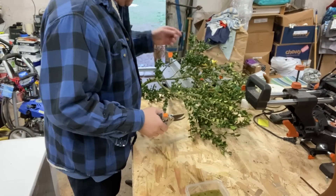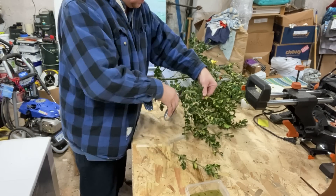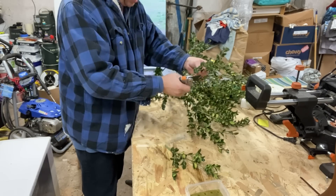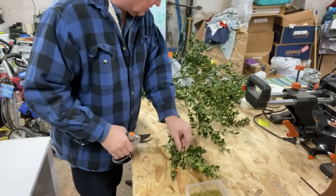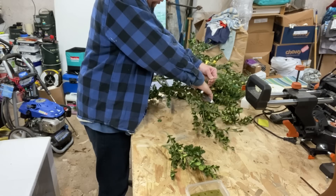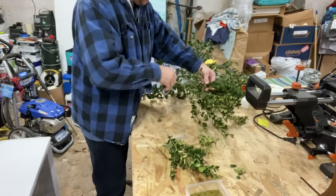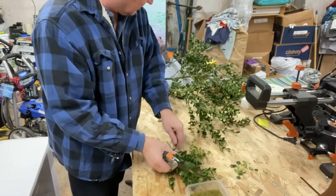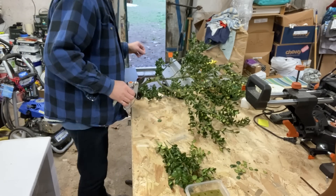First I'm going to cut off suitable branches. They are supposed to be at about a 30-degree angle, so I'm doing my best to simulate that. There's a temptation to cut them really long, but that doesn't work for the most part — the bottom can't support the rest of the leaves and they would die. You should always take the leaves off the bottom, like you do in a vase. That does help a lot.